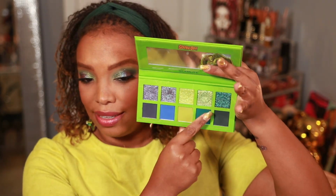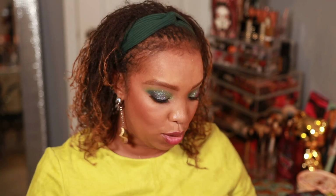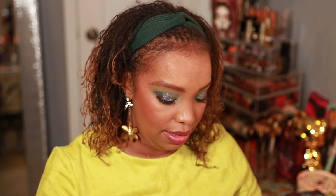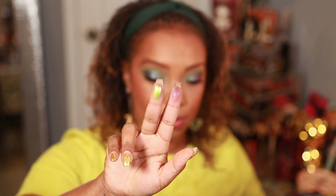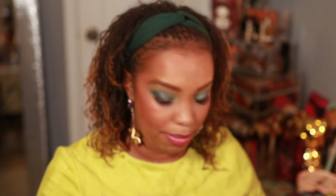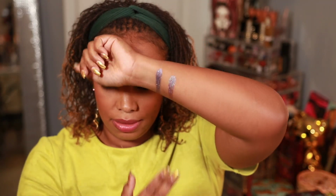Now let's take our greens. This is the one I use. So you can kind of tell that these are different. One is more definitely lime in nature and the other one isn't. Boom boom. That's like a limey one. And then this is the one I used in the look. I probably should wipe off my fingers a little bit better, but, you know.